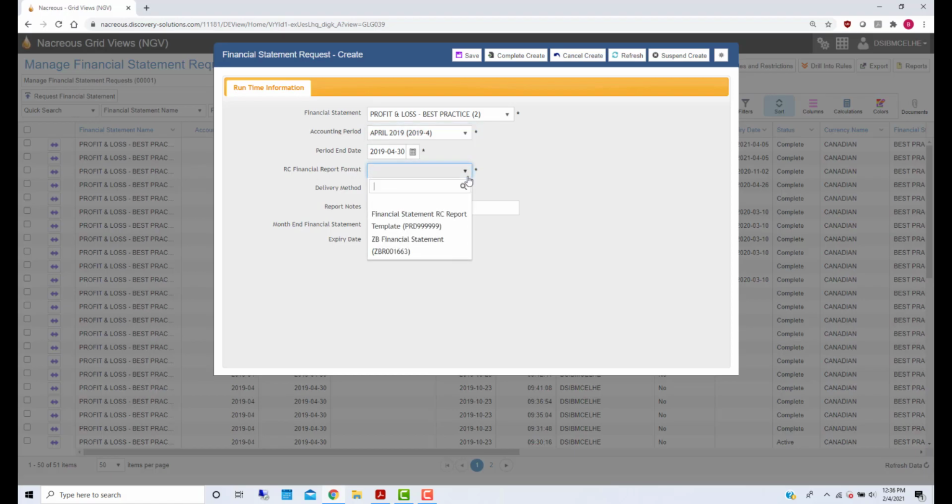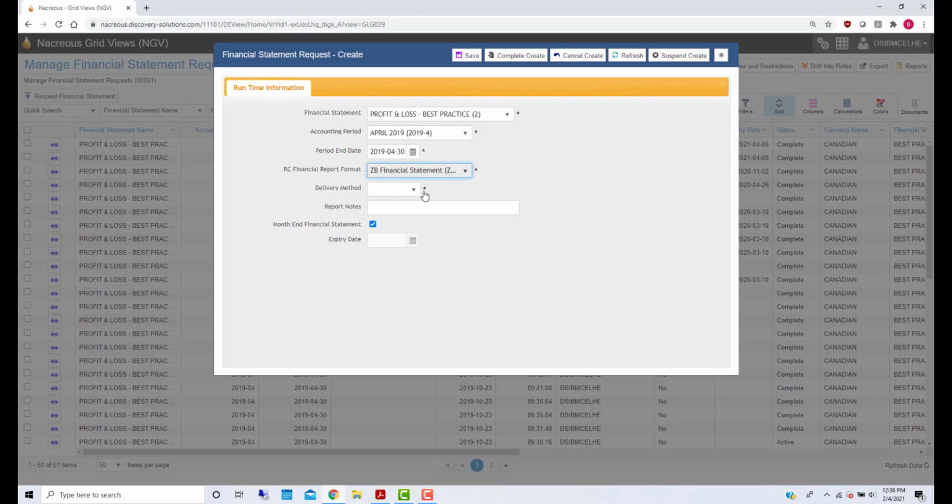So this is a drop-down menu as well. Everybody's going to have this one, the PRD 99991 one. That is our blank, all-encompassing template that everyone will use. If you are somebody that has asked for a little bit of customization or a logo or something, you might have other formats available to you. So the only difference between these two is this one has a little logo on it. So I'll use that one and show you where that goes. So you might have more than one option in here and you'll pick whatever one is applicable.